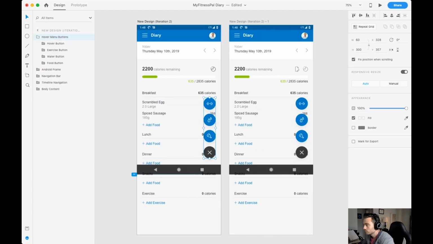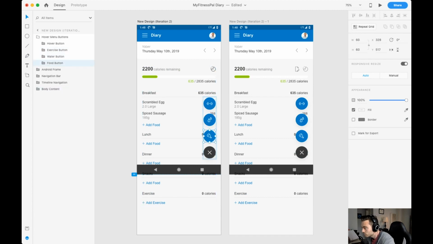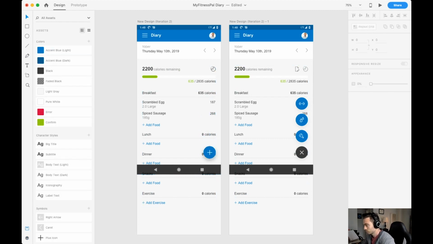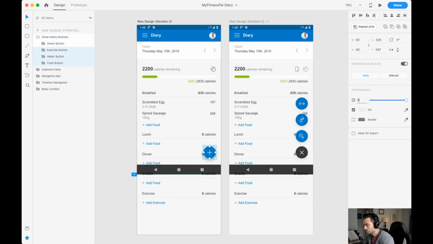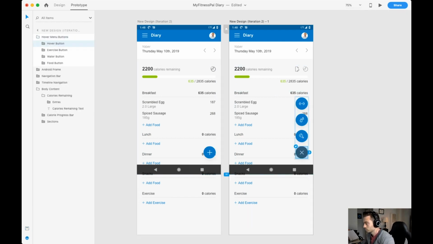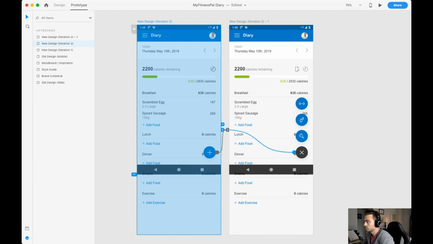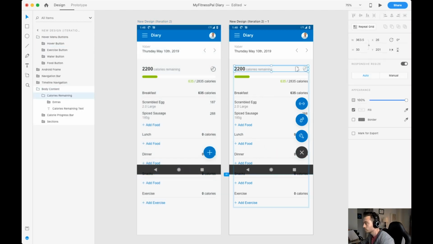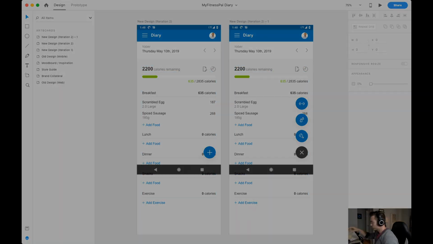And now I'm just wiring everything together in the prototype pane. Something that I really like to use in Adobe XD is the auto animate feature, and if you build the design in a very specific way using all the same elements but just change their attributes, you can have Adobe XD just animate between all of them, and it looks really nice, and you'll get to see that in a minute. And there we go.